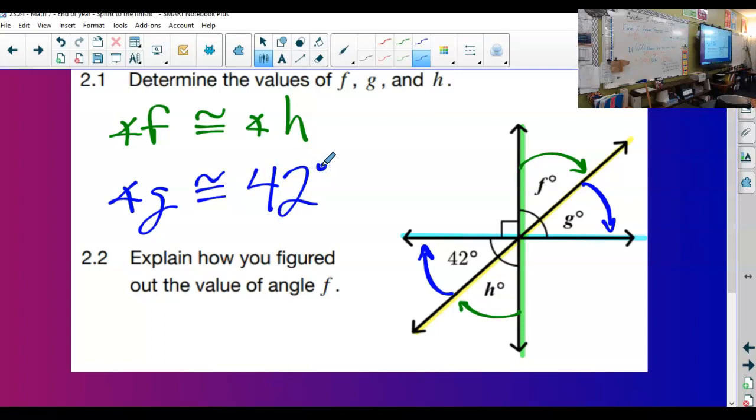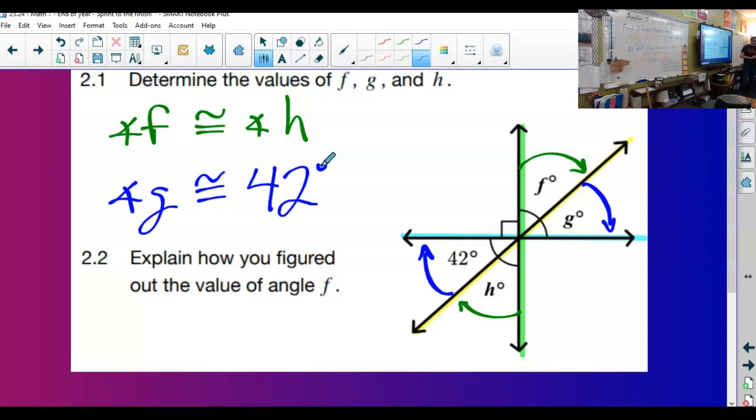Now, what about angle F? How could we figure out how big it is? I'm going to give you 30 more seconds in case your partners haven't chatted about that. I already called on you today, but you want to go again? All right, Zane, you want to talk us through? I know that wasn't 30 seconds, but I realized we have short time today because Friday.